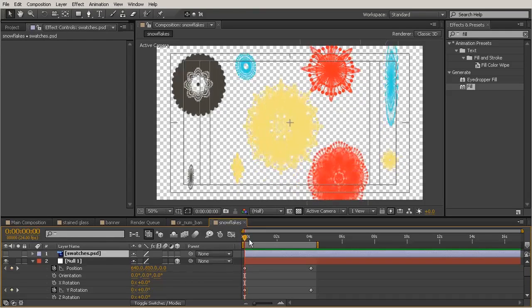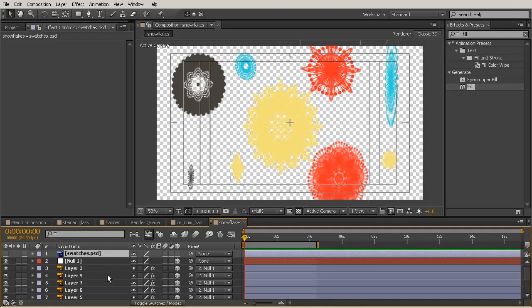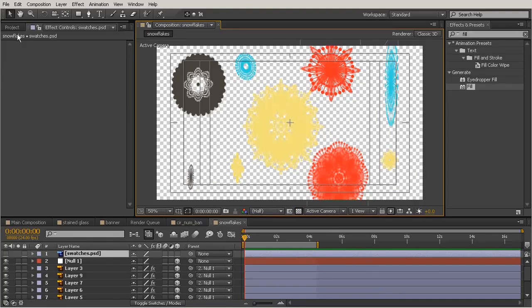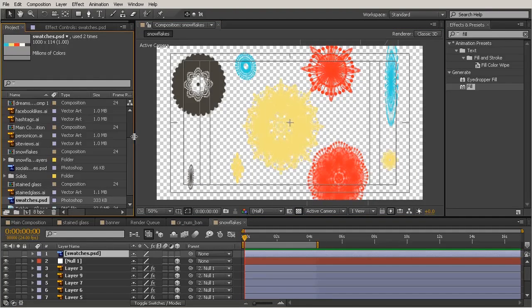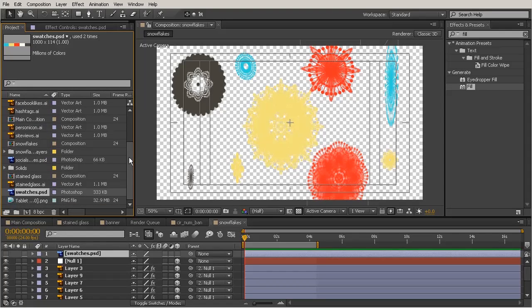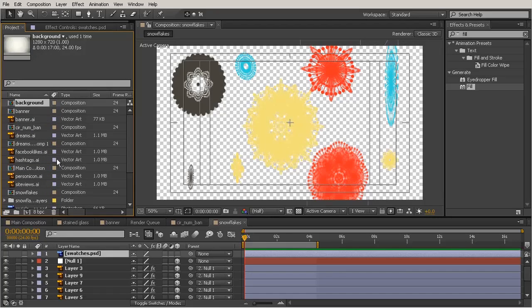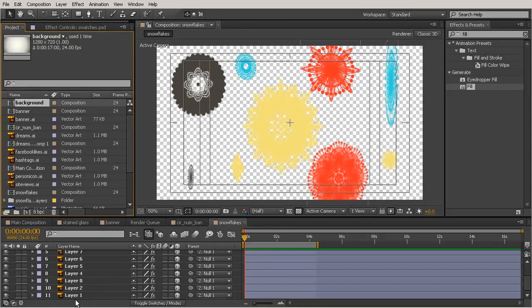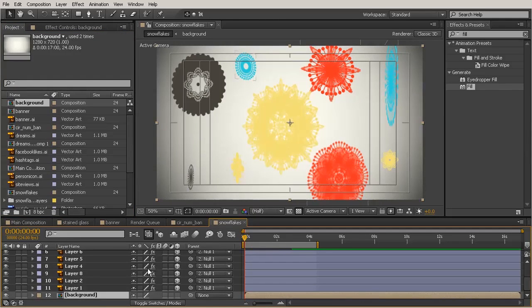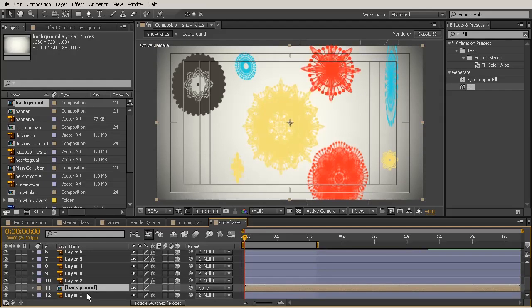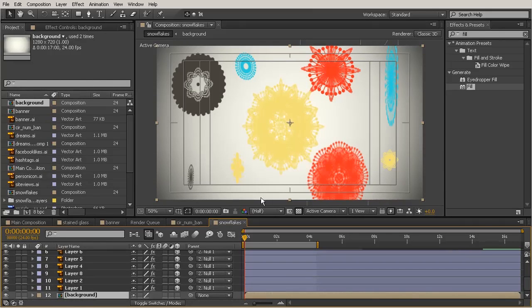So now I want to add a background to this composition that we've created. So instead of just using the default black background, I'm going to come in to my project panel, and we can use the same background that we created for our main layer simply by grabbing that pre-composition. So let's go up there, find the background composition. And I'm just going to grab that and drop that at the bottom of all my layers. So you see that I'm dropping that at the bottom just so that it's not covering up any of these layers in its stacking order.